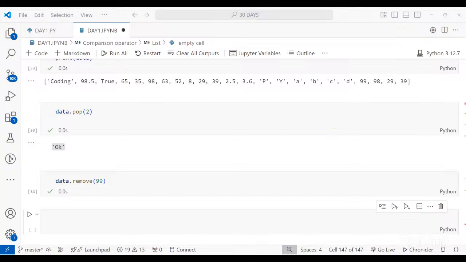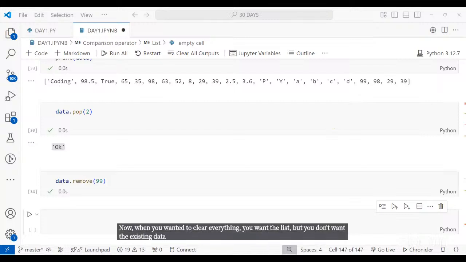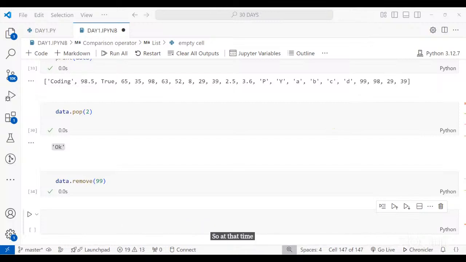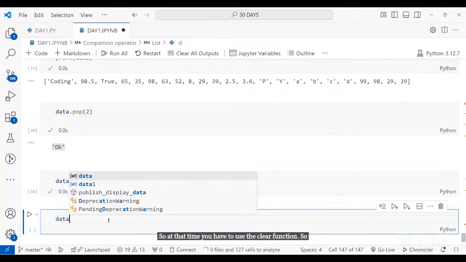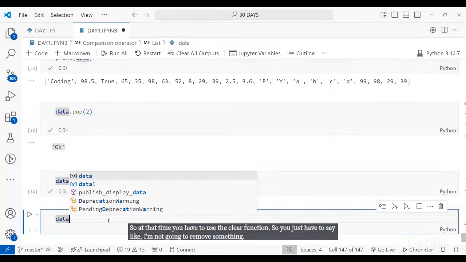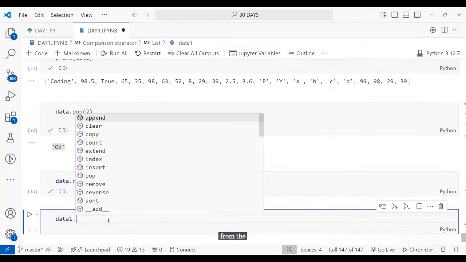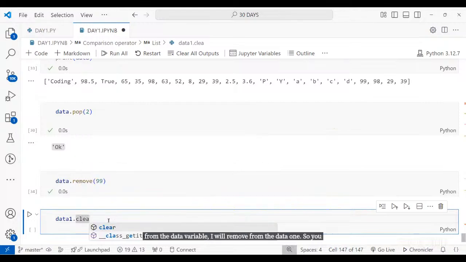Now, when you want to clear everything, you want the list, but you don't want the existing data of that list to be there. You want the data variable to be there and to act as a list, but you don't want the values to be there. At that time, you have to use the clear function. So I'm not going to remove from the data variable, I will remove from data1. So you have to say data1.clear.